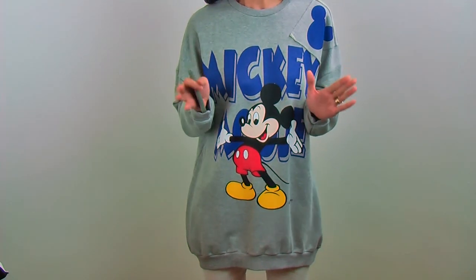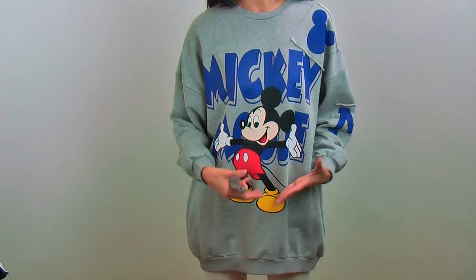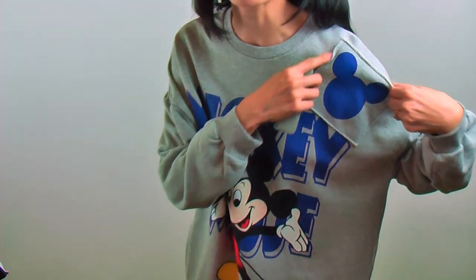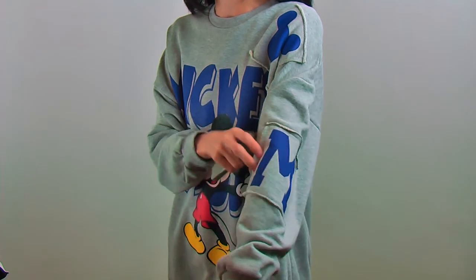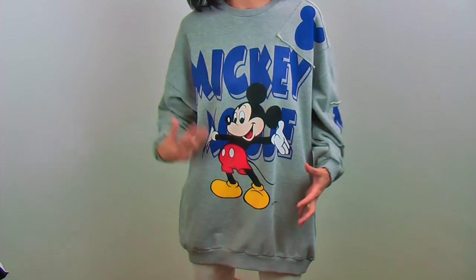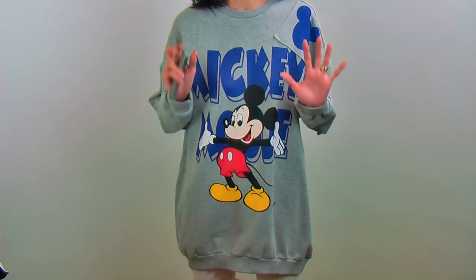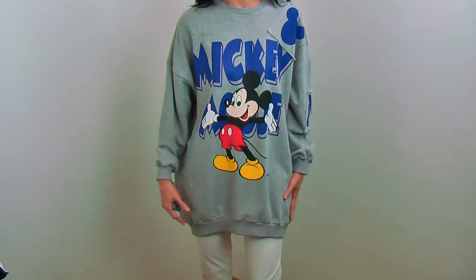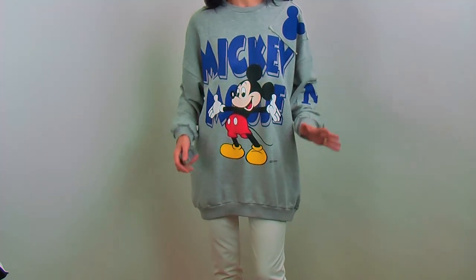Now I have this cool casual top — I will show you every little detail. It is a little bit oversized, longish t-shirt. And then it has this beautiful, lovely Mickey Mouse print, and it has these little patches with the Mickey Mouse face. And then it has another patch here with the big M, which makes it a very, very cool look. I love the combination — it's not too cutesy, it's quite a cool Mickey Mouse character. Just beautiful. It has quite a long design, so I'm wearing it with the same pants in white colour, making quite a nice cool look.